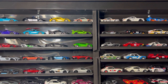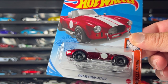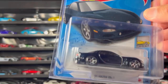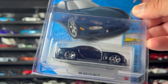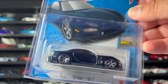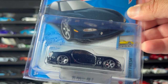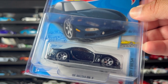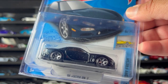Now let me show you what I traded for with my boy Skip Diecast. So I traded one of my awesome Shelby Cobra 427 SC Super Treasure Hunts in exchange for this awesome Mazda RX-7. Skip Diecast, thank you very much for agreeing to the trade and for agreeing to meet with me, bro. I really appreciate it. I hope we could work out some more trades in the future. This casting is definitely one of the supers I was after for 2021, and Skip Diecast, you made it happen for me, man. I really appreciate it.